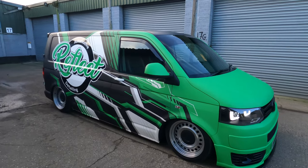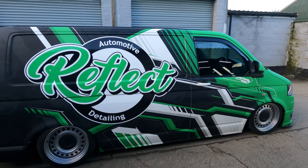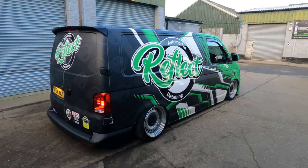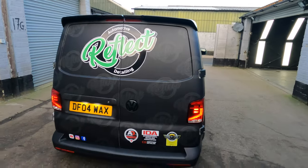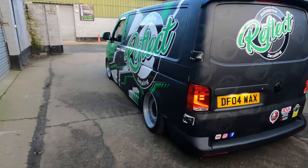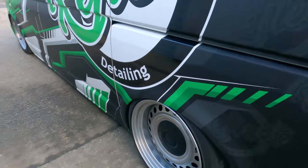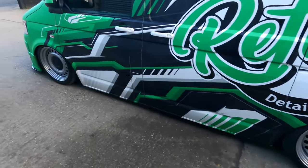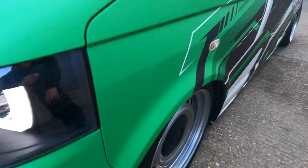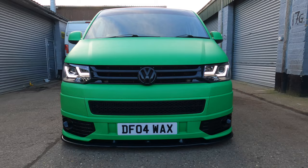And there she is now. I know a lot of people have already seen pictures of this — there's many pictures around and it's been very popular. But for those that haven't, it's currently sitting on full low-down transporter suspension with 3H self-levelling by Airlift Performance. We've got T6.1 rear lights, and we're sitting very nicely on 9.5J rear Amarox in powder coat chrome and 8.5J also powder coat chrome for the front.